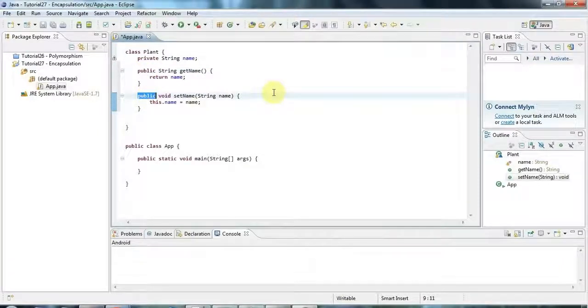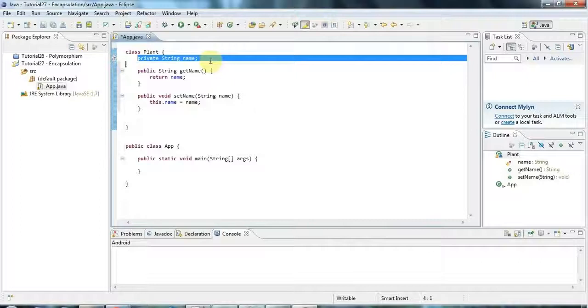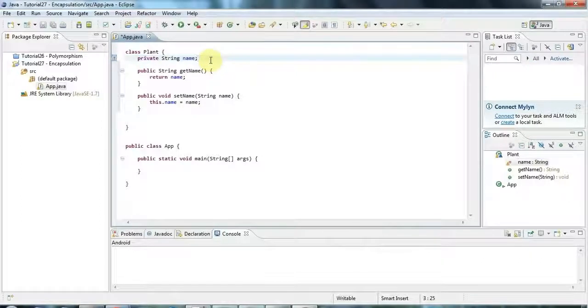These public methods can be used from outside the class, as we saw in the tutorial on public, private and protected. And the idea is I could change the inner workings now if I wanted to, and as long as these methods didn't change, then anyone who uses this class wouldn't have to worry about the fact that the inner workings of the class had changed. And that's a large part of the point of encapsulation.